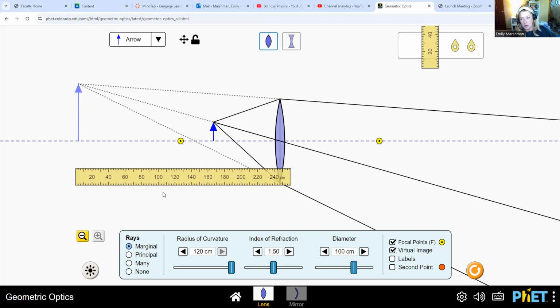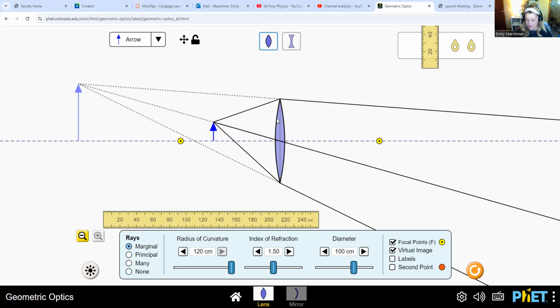So what is an example of this? This would be a magnifying glass. When you hold a magnifying glass, you put a book right behind it. So the book would be the actual object right here. The light from the book passes through the lens. It doesn't converge over here, but it appears to converge behind the lens, and it's bigger and it's upright. So the image of the book has been magnified behind the lens. It doesn't create a real image, it creates a virtual image behind the lens.